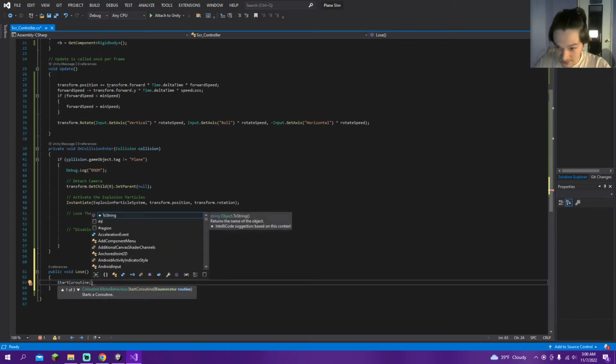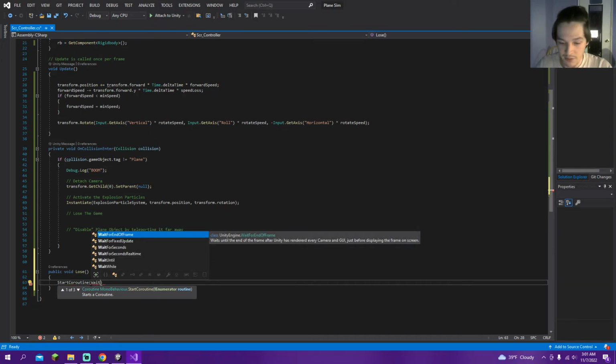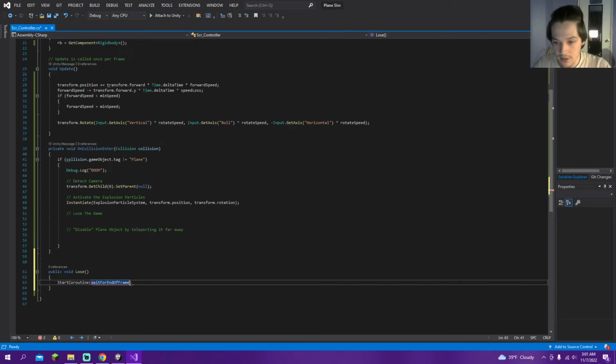What that does is it starts an enumerator, which will take in an integer for a variable of seconds, which will basically make something happen after that amount of seconds. It'll make more sense in a second. Our function will be called Wait, and our parameter will be 2 seconds, because I feel like 2 seconds is pretty good.